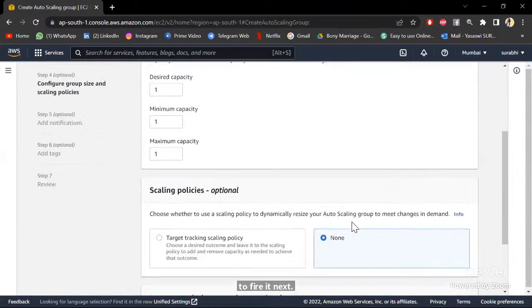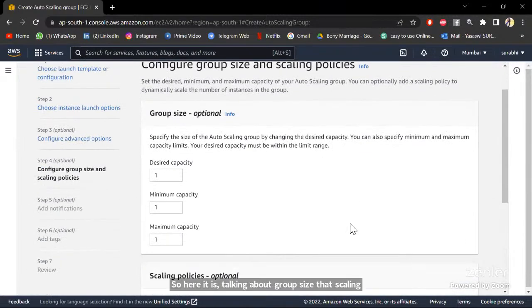Here it is talking about group size and scaling policies. So what is a group size? If you remember, I gave you a minimum and maximum capacity of my startup. For example, if the minimum is 3 and maximum is 10, what is the desired capacity? Basically, how many machines should be running at any time is the desired capacity. The desired capacity will be between minimum and maximum. So the minimum is 3 and I'm going to stick with 3 only, because if I launch 3 web servers only, I will fall under the free tier eligible 30 GB. So my desired is 3. I want 3 web servers to run at any time.